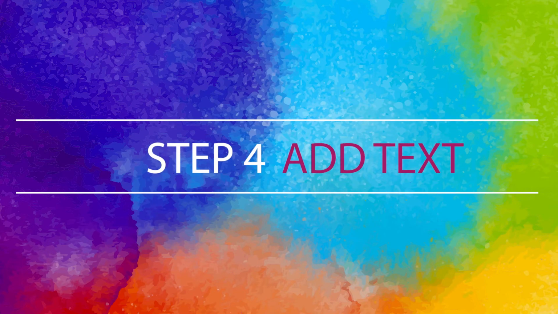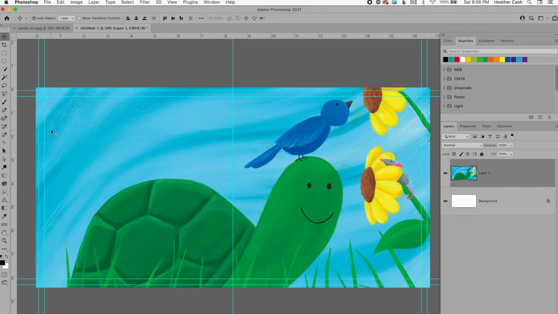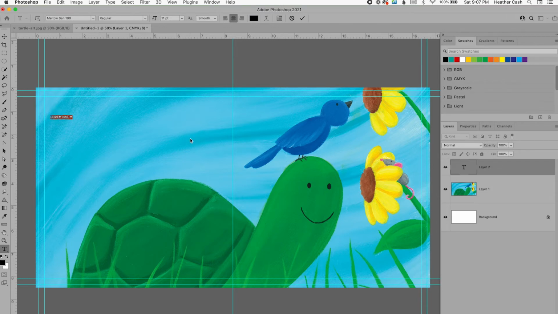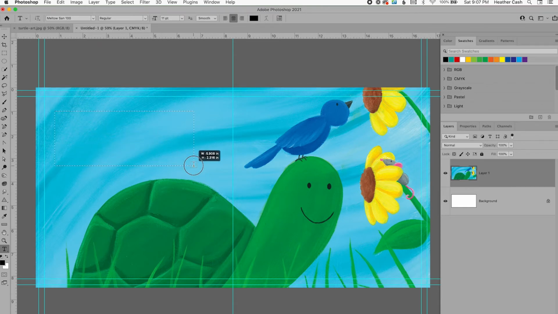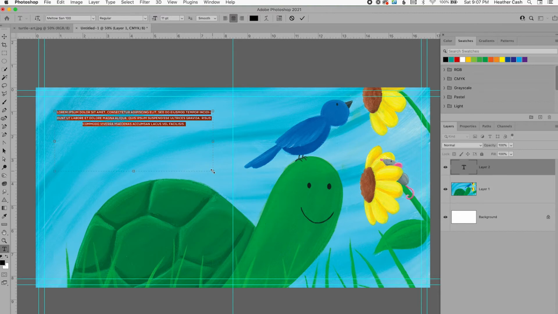Now we can add the text. To add the text, you can press T on your keyboard or find your text tool in the toolbar. And then you just click wherever you want to type, if you're just doing like a line of text, and then you can type. But if you're doing paragraph text, that's a little different. For paragraph text, so in other words, you want it to wrap when it gets to the end, you can click and drag and you can make a little box. And now I'm going to type out my sentence. When I'm done, I'll click the check mark.